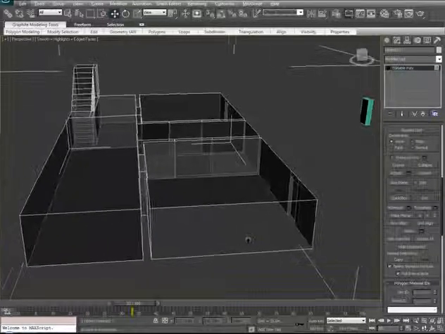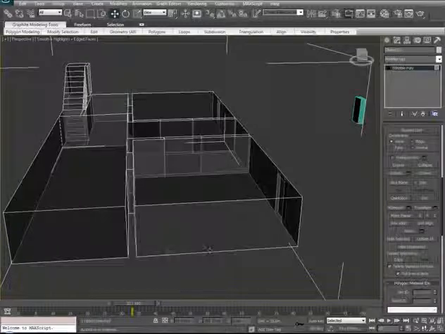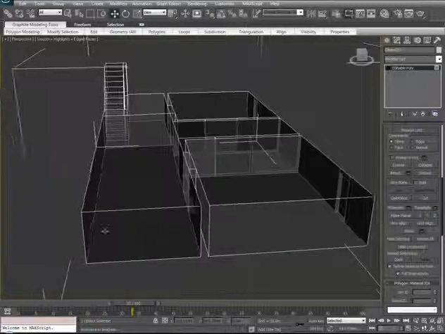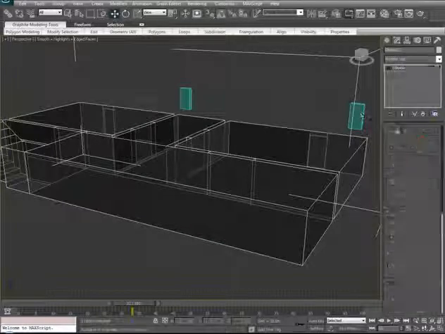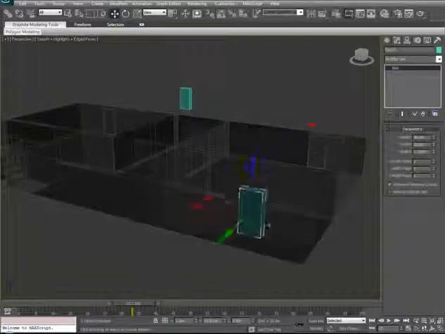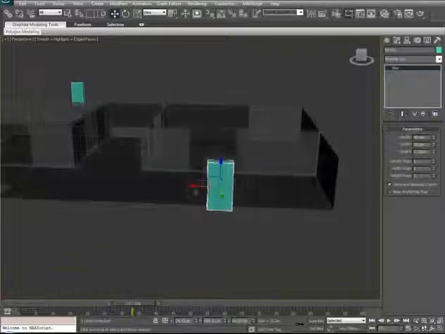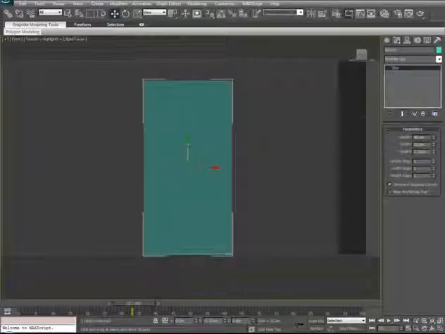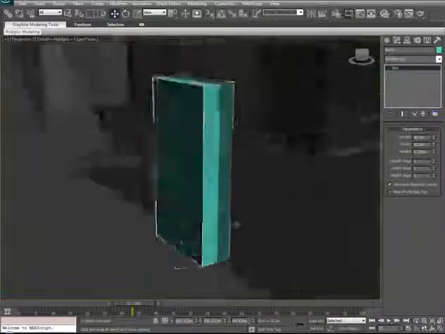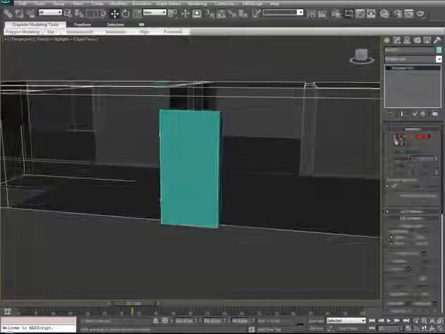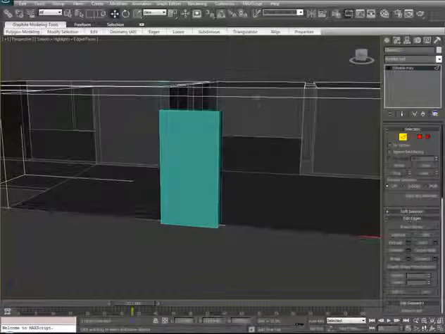Okay, maybe we want to add some terraces on the side to the buildings here too, and maybe on each floor we want to have one in the back. So let's go ahead and move our temp doors. Move it down just a little bit. Alright, perspective mode. And let's start adding our slices.